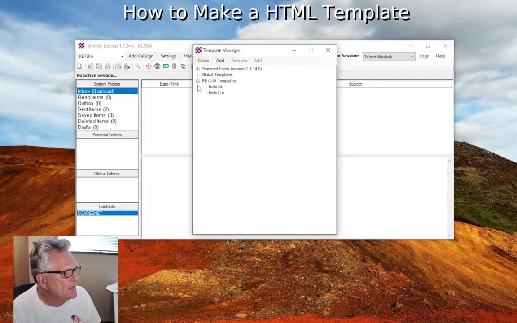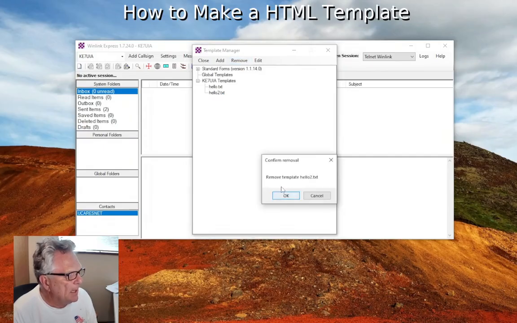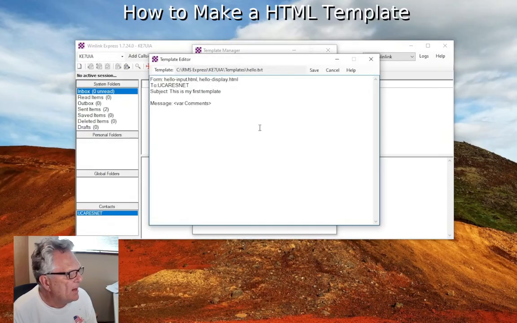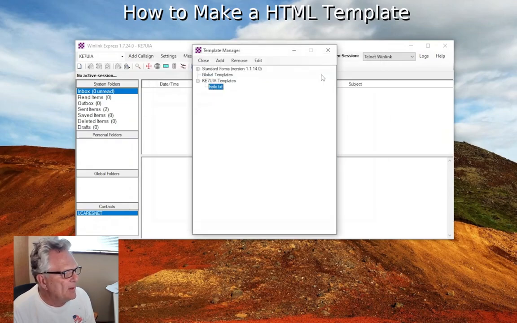And you can actually see that I have two hello files, one that I previously made and this one that I just made. At this point, I don't need this one. I'm just going to remove it. And you can see I still have my hello file, and that's what I put in there. I know that this one works, so that's why we're going to use it. Okay, so I can get out of here.